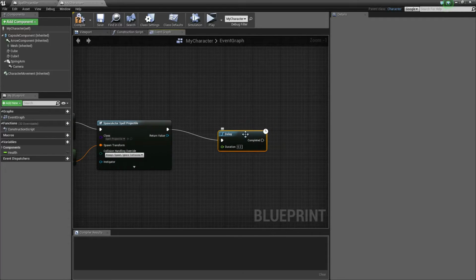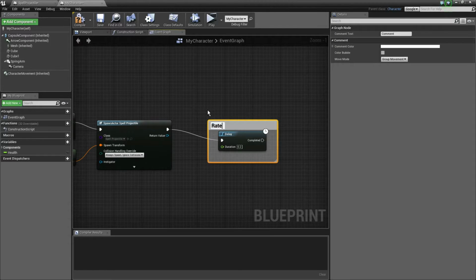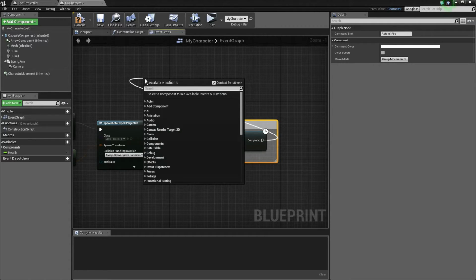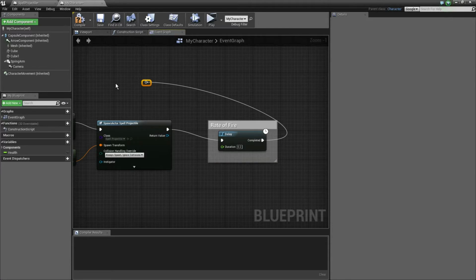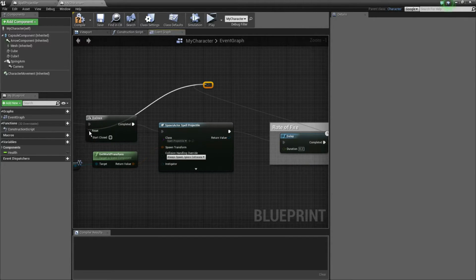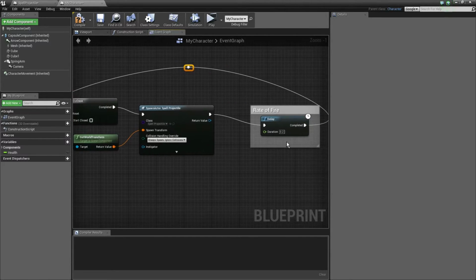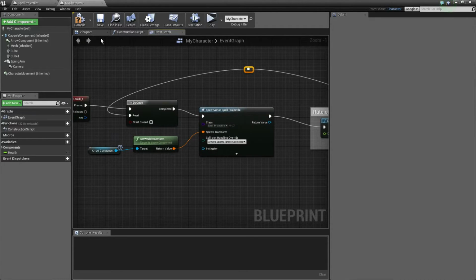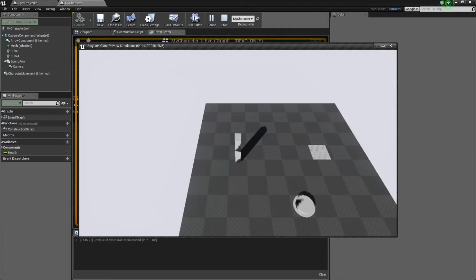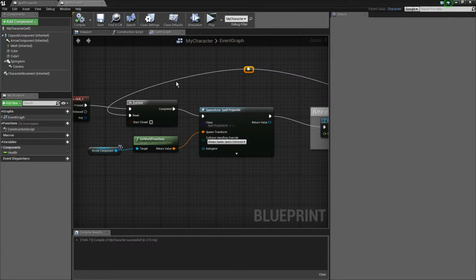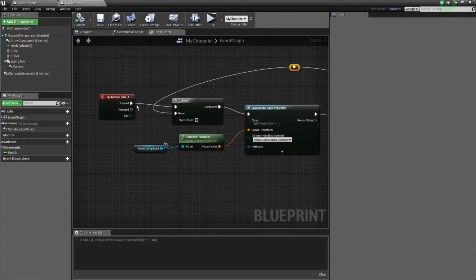This is the rate of fire. Then we'll set this. So let's say every second we can fire a spell. So now, however quickly you tap it, it'll only happen every second.